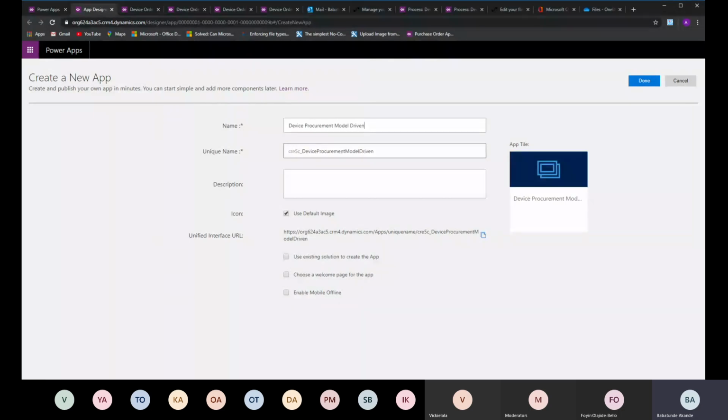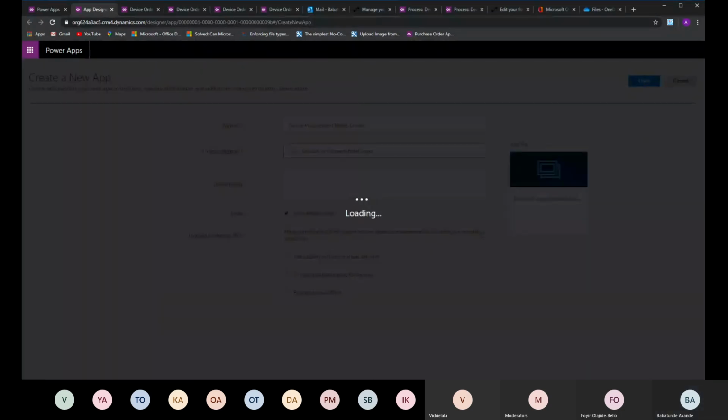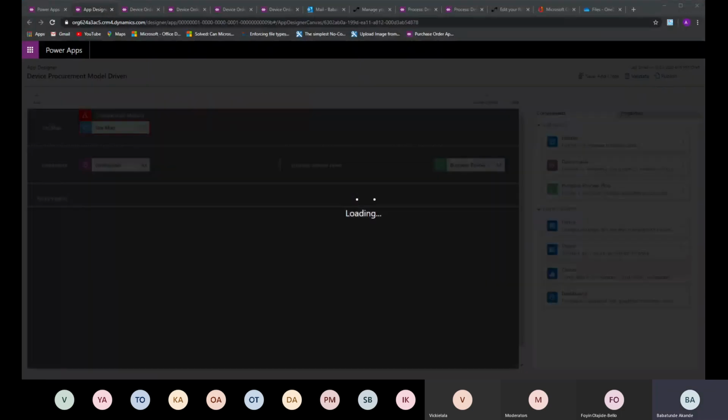If there's any need, you can also change this. So you give it a name, and you can also give it a description just to describe what this app is used for. Okay, so that is created.